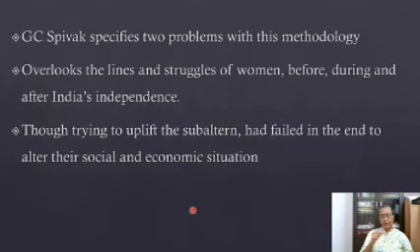Because Gayatri Spivak, even though she is a diasporic writer, she can see from where she is standing these situations, because she can't ignore these people who are already there and for whom a lot of people had been fighting. And that fight in itself is remarkable. But the thing is that there is to be an improvement to their condition, both of women and for the social and economic situation of the subaltern. Only then will the methodology really be improved.